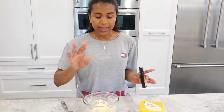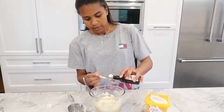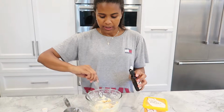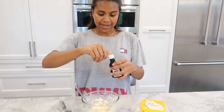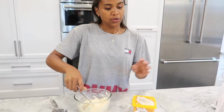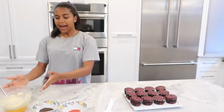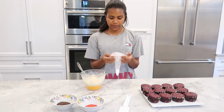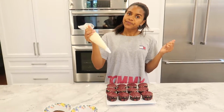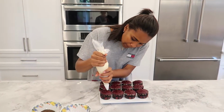So I finally got it to taste the way I like it. Now I'm just gonna add half a teaspoon of vanilla, just to add a little vanilla-y taste. And then I'm going to mix that in. I'm going to transfer the frosting to my piping bag, and then I'm gonna decorate the cupcakes. Now that the cupcakes are all cooled, I have my frosting ready. I'm going to put it in the piping bag and decorate it. So, spoon it in. Now that I have my frosting in the piping bag, I'm just going to pipe it.